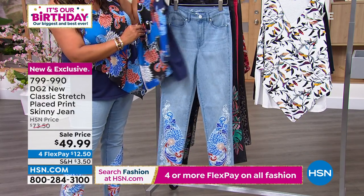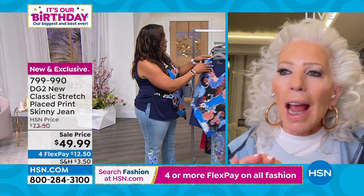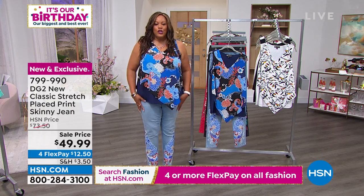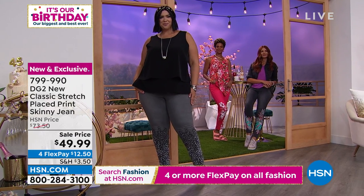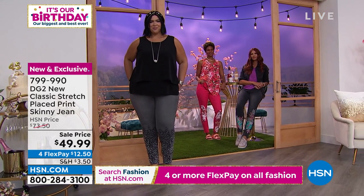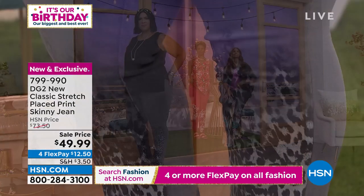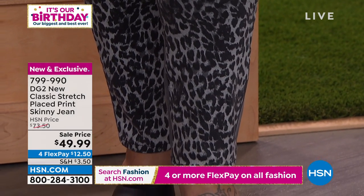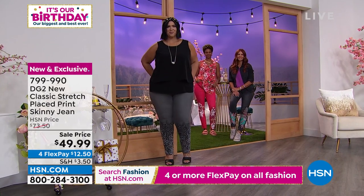The colors within it allow you to wear with ivory, chambray, mid-tone indigo, any shade of sand or beige, any shade of rusty red. The artistry really shows through and the print looks quite delicate — it really looks hand done. I have these jeans on in an 18 and they have so much stretch. The print is subtle and it's at the bottom of the leg so it's not going to make your leg look bigger.